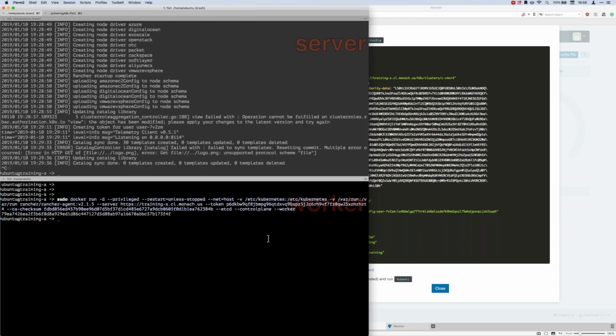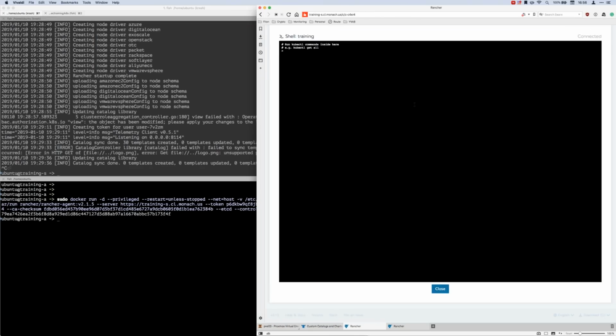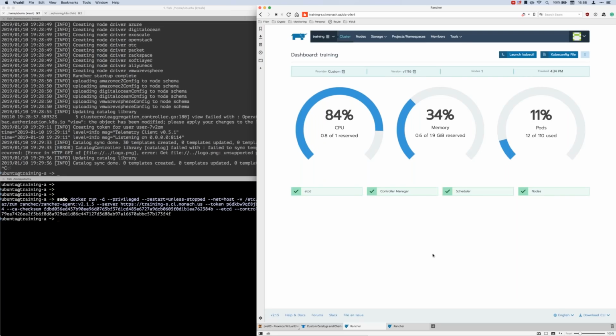The second one is we give you this nice little shell here. So if there's a simple kubectl command that you wanted to run, like you needed to get the logs for something, we have that available. This is also available for you to use if you are somewhere where maybe you don't have access to kubectl at the command line. So those are two other things that I wanted to show you.